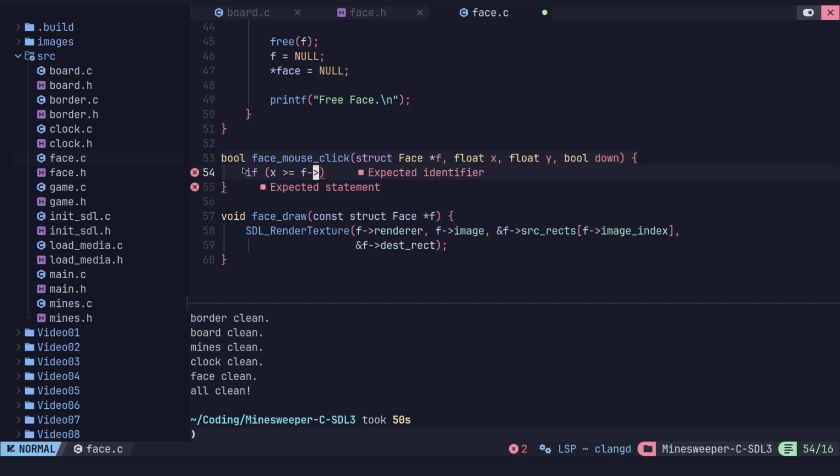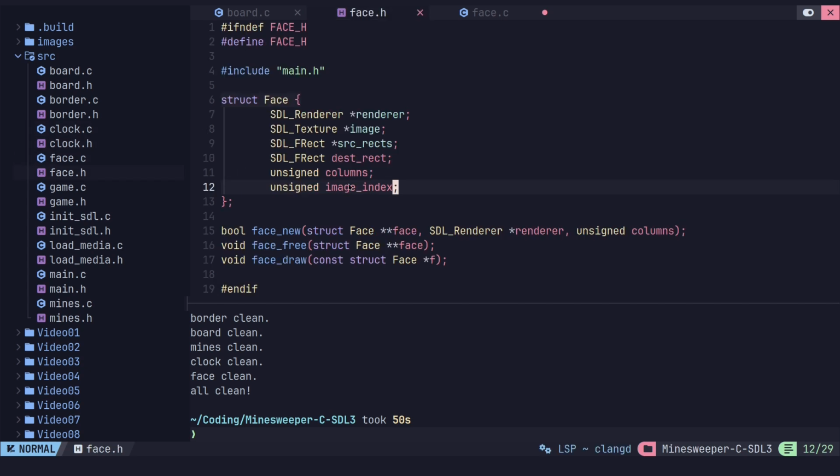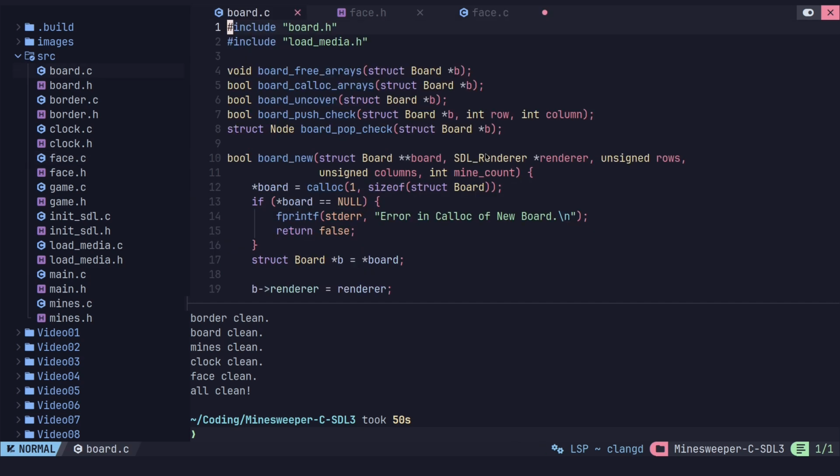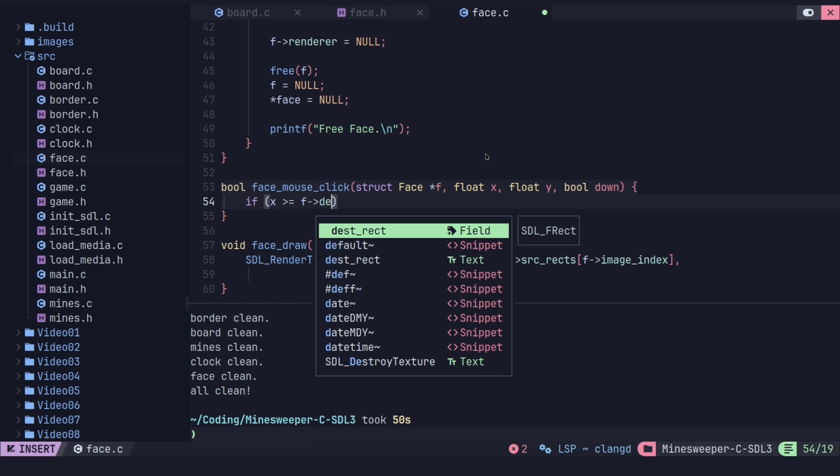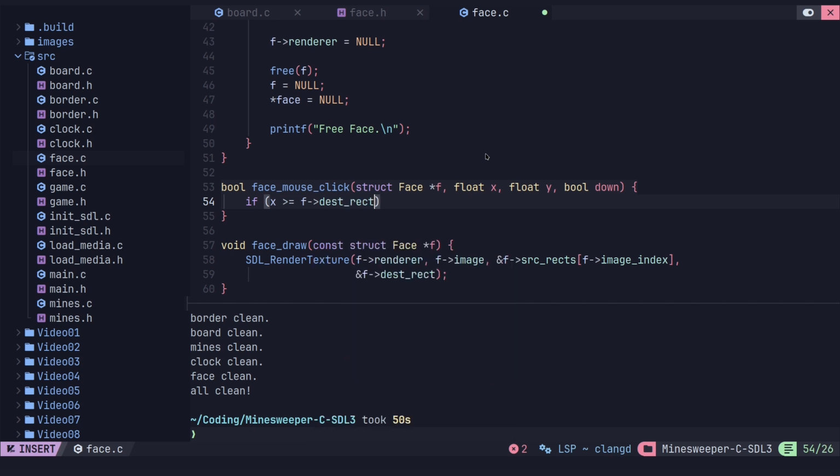I feel like I should just call it rect. Let me just change this real quick. It doesn't matter. Oh, because I have source rect. Okay, fair enough. I forgot about that. So dest rect X.